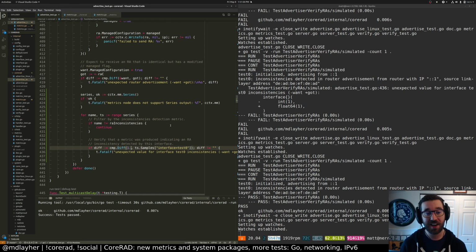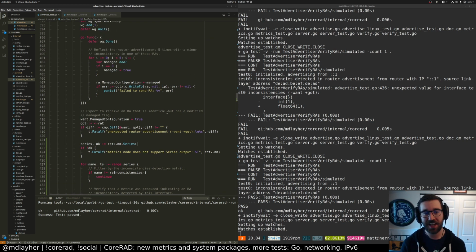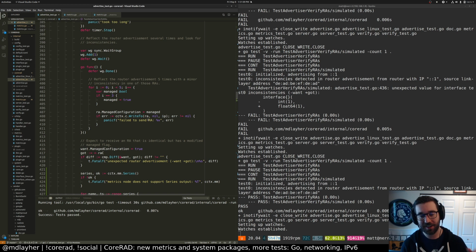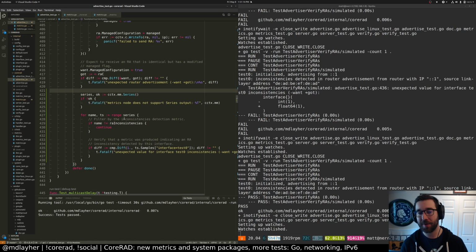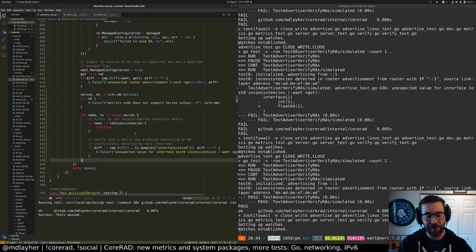So now we actually have a test that verifies that given an inconsistent router advertisement sent from a client, we not only receive a notification about it, we actually increment a metric that we can then use with Prometheus to go ahead and alert on this. So I think this is pretty cool. This is definitely a differentiating feature. I'm pretty sure RADVD will log this to syslog or something, which is great too. Don't get me wrong, if you have good log processing tools, but I find that the more I use metrics and things like tracing, I have less interest in ever using logs, except for very exceptional circumstances.